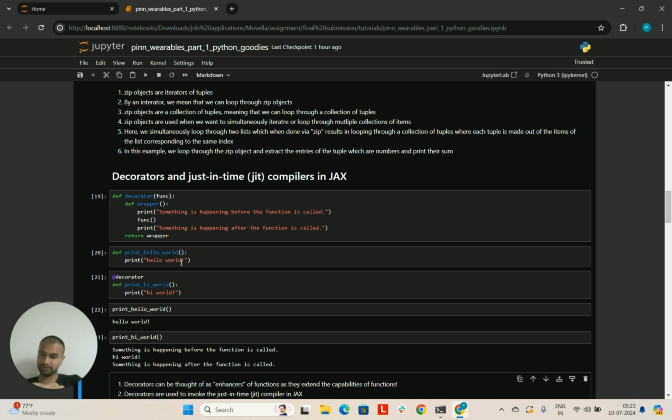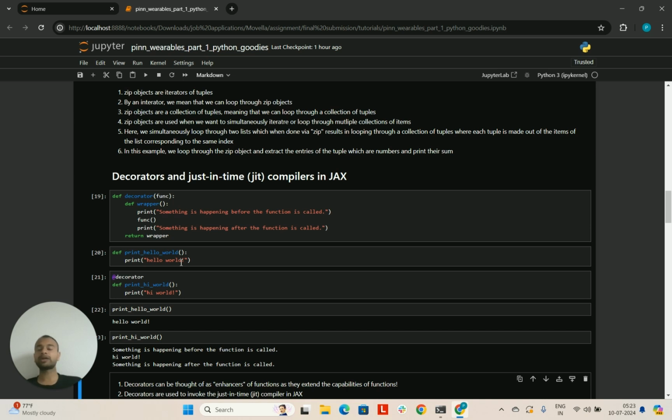So you see that the print hi world function's capabilities were enhanced with this decorator function. This decorator function ensured that something was being printed before and after this function was called. So this function call was executed, hi world was printed, but before and after that things were printed, and it was enhanced by calling this decorator. Our current hi world function is being passed through a decorator. And the syntax is extremely simple. It's at decorator function, then the actual code to create your function.